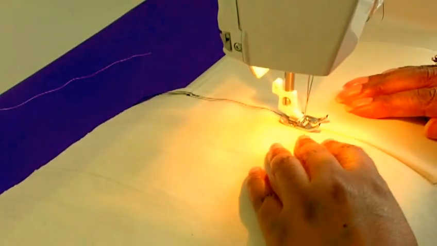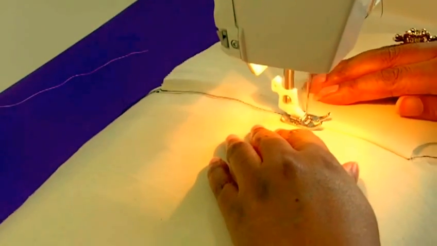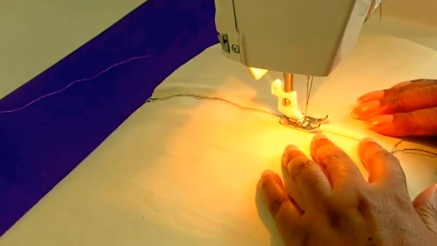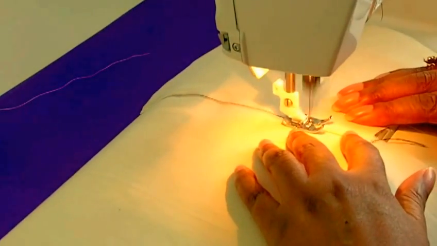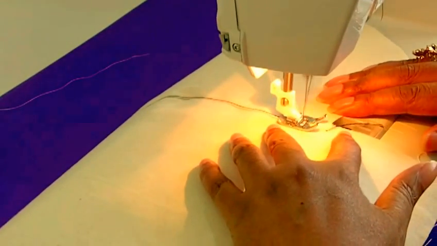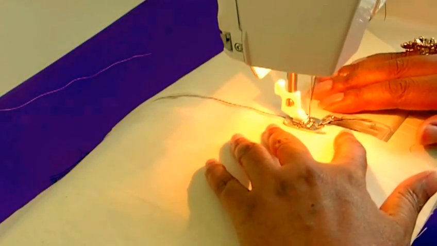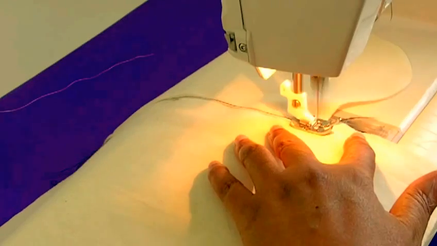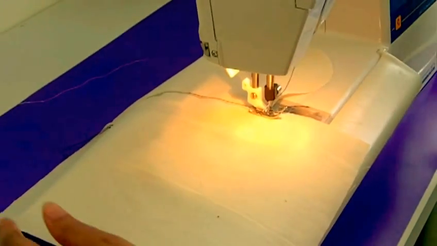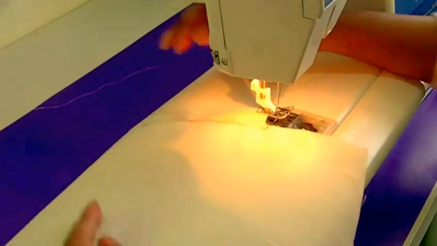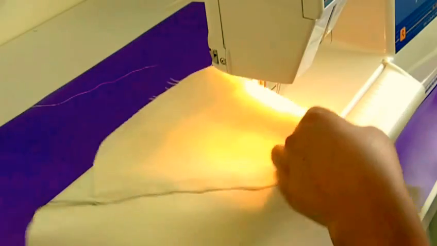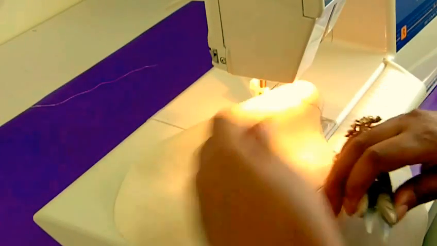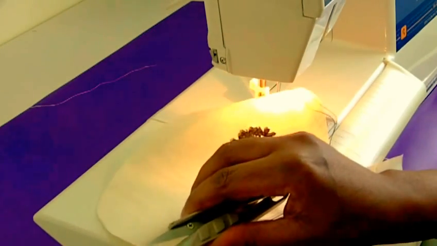It just helps to give it a much smoother finish and it stops the pocket from rolling into the front of the garment, so it kind of sets it, I suppose, would be the way that I'd describe it. Now that looks like the one that I showed you previously. Just get rid of all those loose threads.